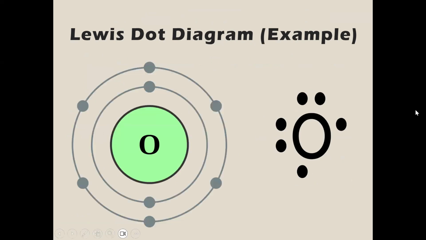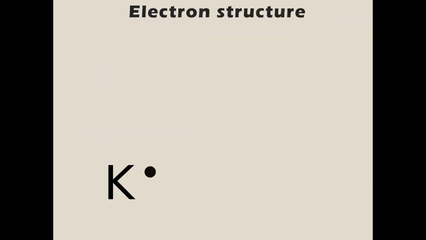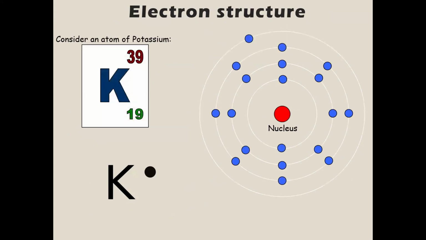Oxygen. Oxygen can accept two electrons to pair each one of the two single electrons. So oxygen is divalent, so it can be turned into a -2 ion. Potassium. So potassium 19, 2, 8, 8, and 1. So it has one electron at the outermost shell, and it tends to form a cation, a positive cation.